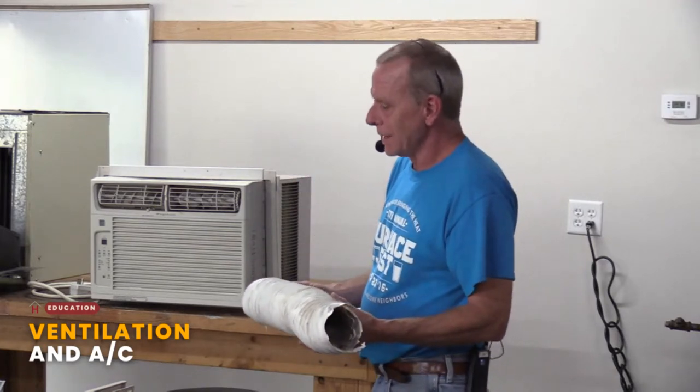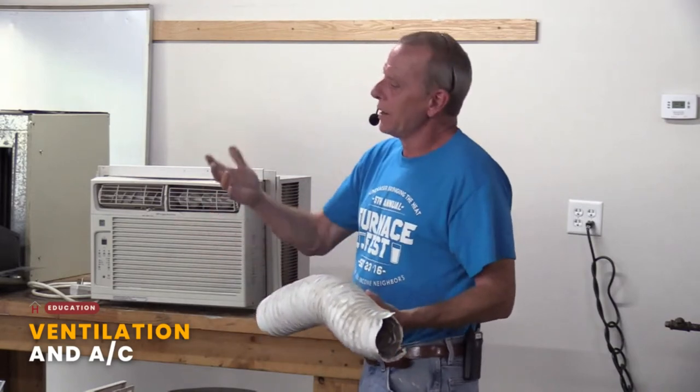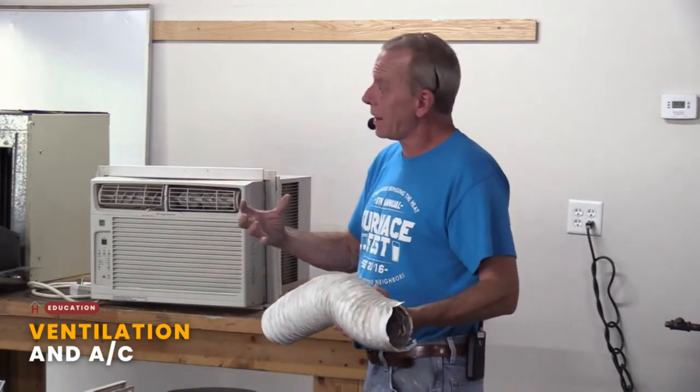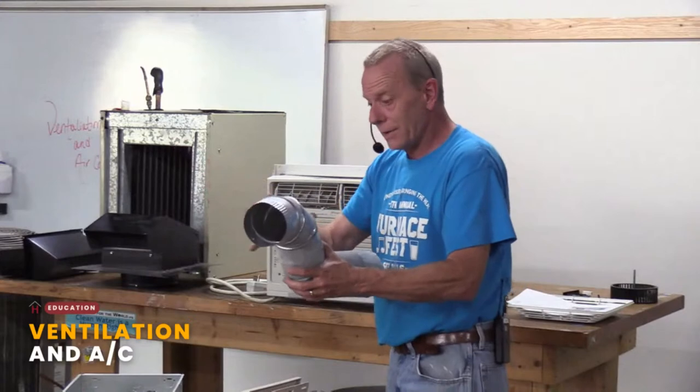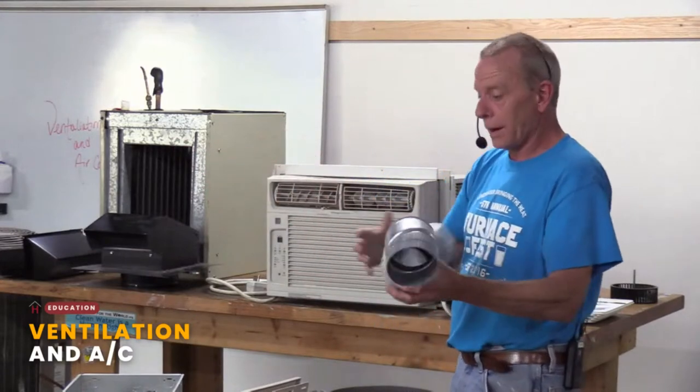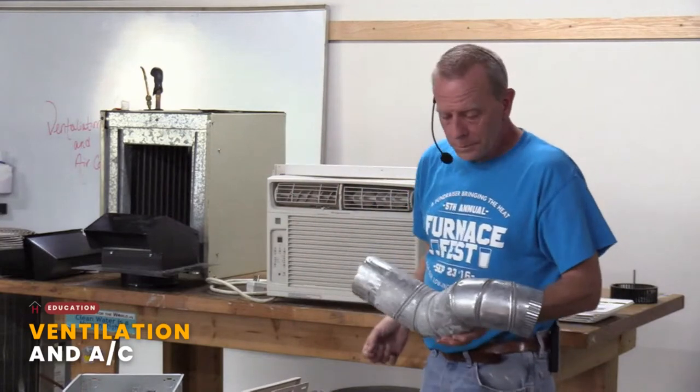Yep. So, I mean, this is horrible. Next step up is something that looks like aluminum foil with a coil in it. That's a little better. Then you have what looks like an accordion that's made out of aluminum. That's a little better than that. Ideally, it is made out of some kind of hard pipe. Say you look at it and you say, I want a 4-inch hard pipe. I can go to the store, buy it, and put it in.